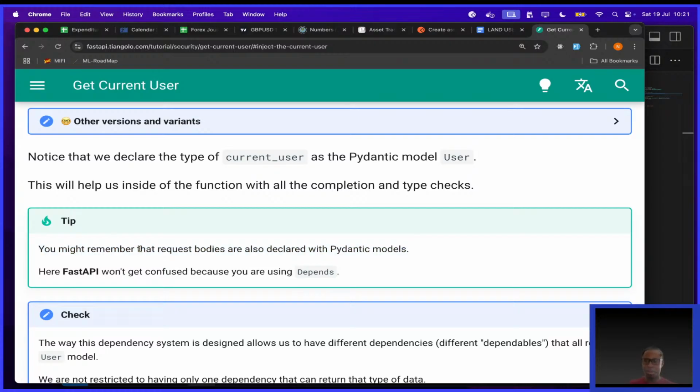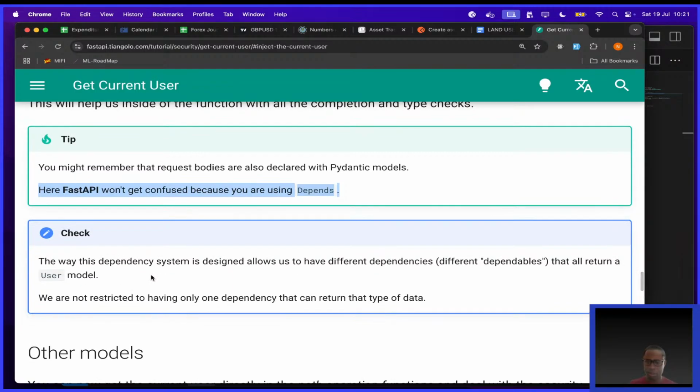They're saying you might remember that request bodies are also declared with Pydantic models. Here, the API won't get confused because you are using Depends. That's good to know. The way this dependency system is designed allows us to have different dependencies that all return a user model.